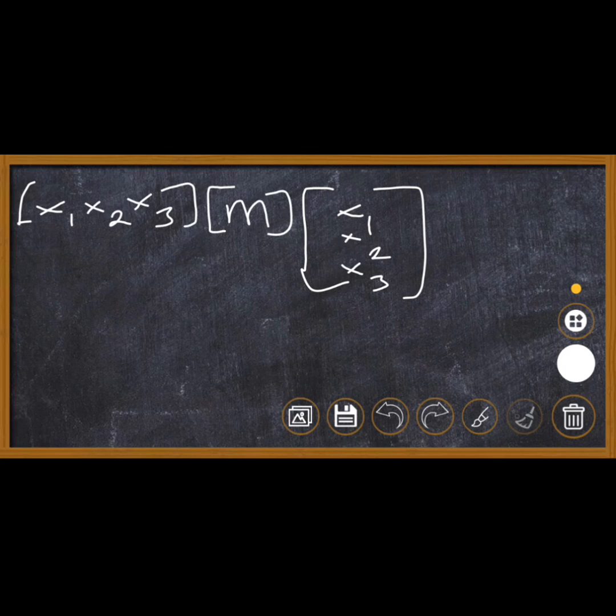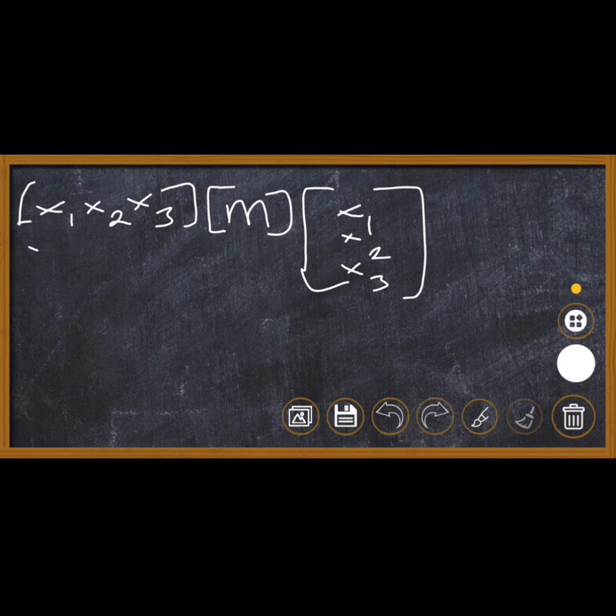After you have been given the matrix and then you have been asked to express it in quadratic form, you write it in this way, and then you replace where there is m with the matrix that you have been given. Then find the values of the unknowns. When you find the values of the unknowns, then you simplify the given quadratic expression. After you simplify, then you have expressed it. In this case, you have to categorize according to the quadratic standard form. Okay, so let's do that. Let's look at an example.